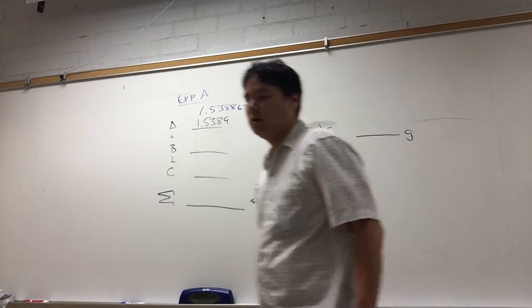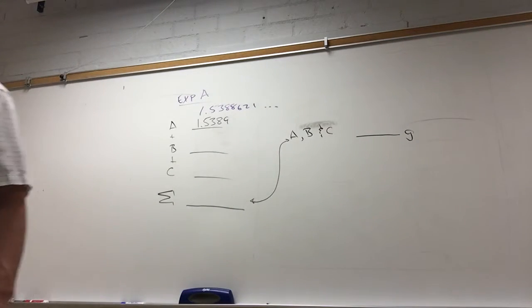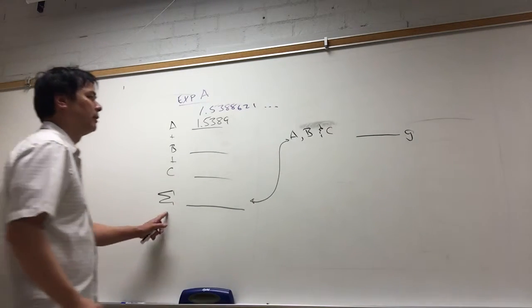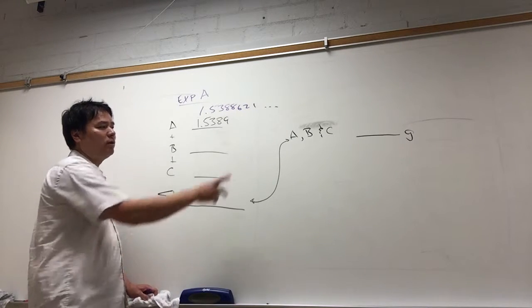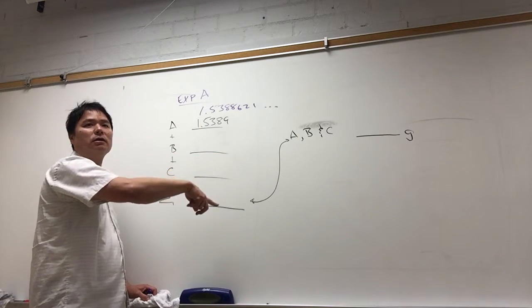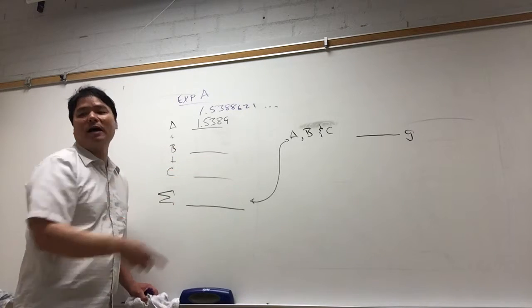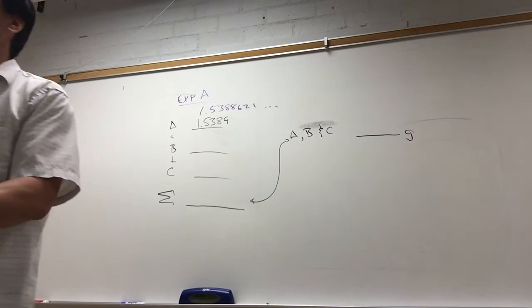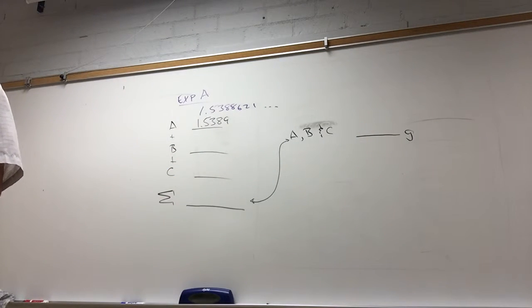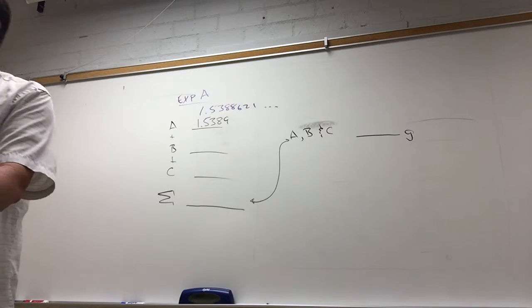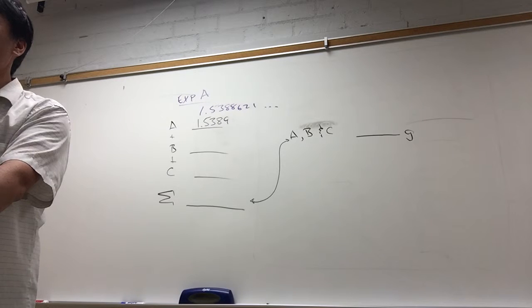And then the same goes for B and C. So three measurements, three errors, which means we're going to have more relative error here than here. This is one measurement, one error. And so there's less uncertainty in this. And so the first part of the experiment is to look at that and see how well they agree. And it's also a technique thing. If these two are grossly mismatched, what do you call that? When you have a gross mismatch, a severe experimental error, you should repeat the measurement. Any time where you blow it, you should just repeat the measurement to get more reliable data.